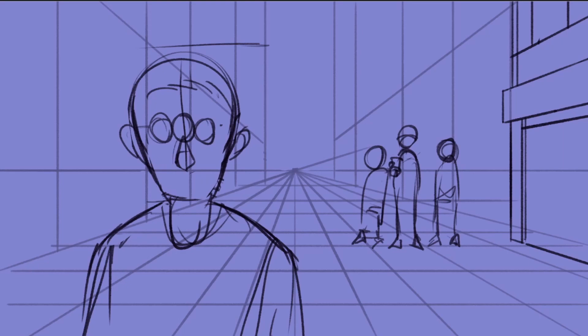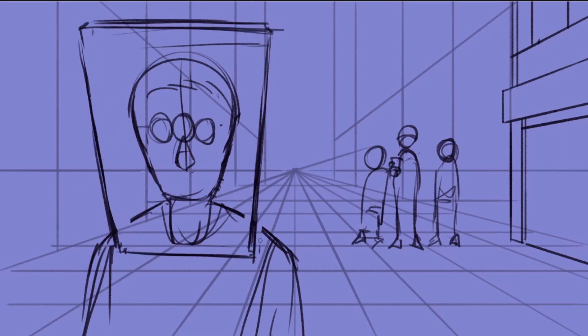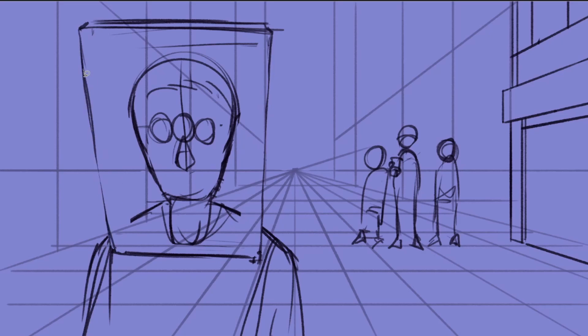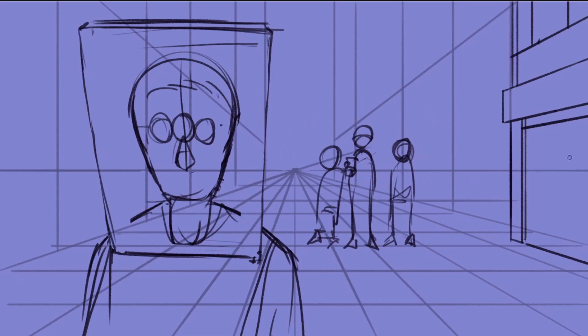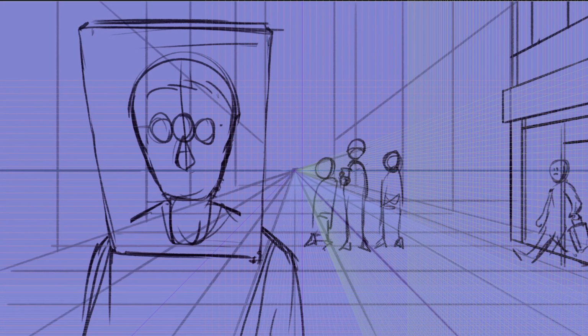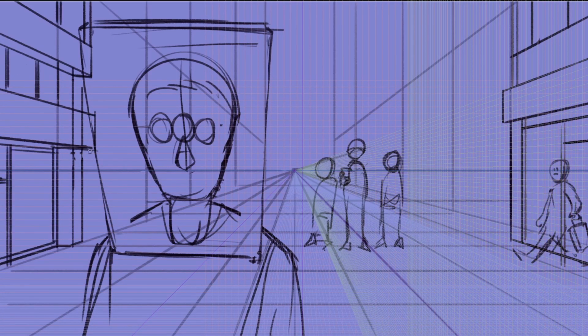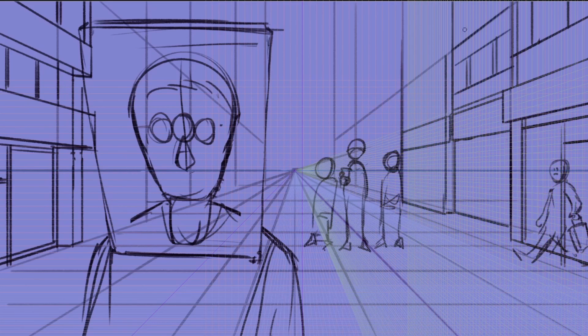But now I'm better at doing backgrounds, because I know how to harness the power of Clip Studio's perspective tool. So I was like, yeah, let's do a redraw. I know this is like the second redraw video in a row, but it's just how the cookie crumbles sometimes. Inspiration strikes and you just go with the flow.